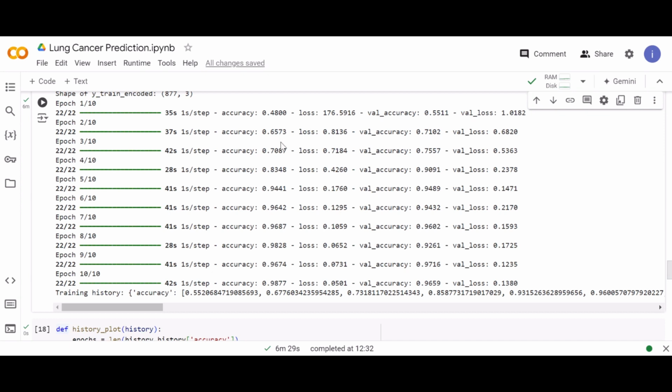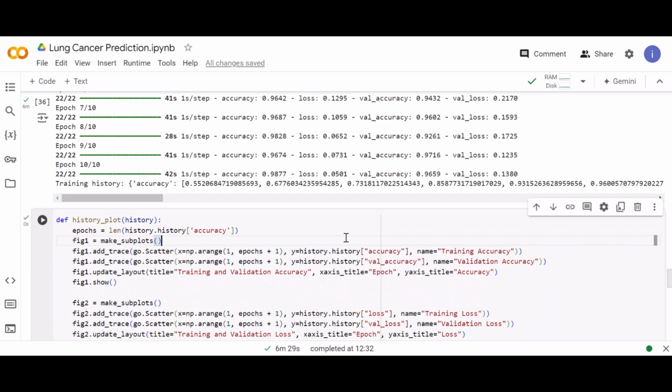The loss goes to 0.05, which is quite good, and my model's accuracy becomes 98%, which is quite good for this deep learning model. Similarly for the validation set, the accuracy is increasing as we go down the epochs, and validation loss is also decreasing.